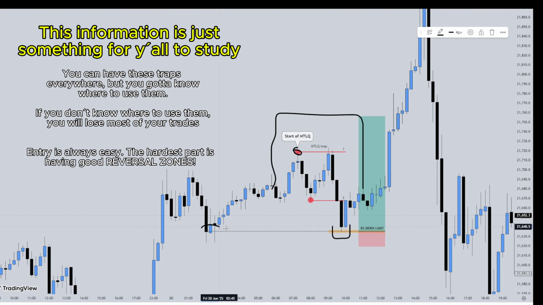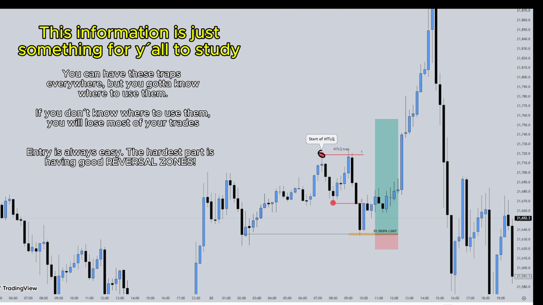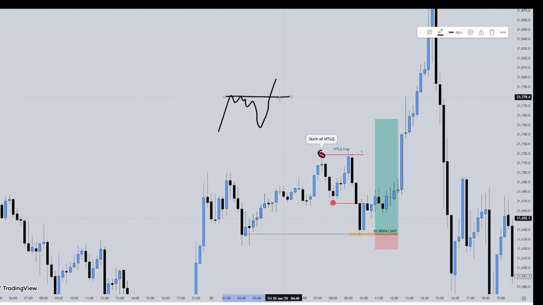I'm not going to say why this level, but this is a super clean buying level. This was the buying limit, and TP, this level right here. As you can see, we started the liquidity cycle. We swept this high, then we swept this low, inducing sellers into the market. Price tapped into our buying level.